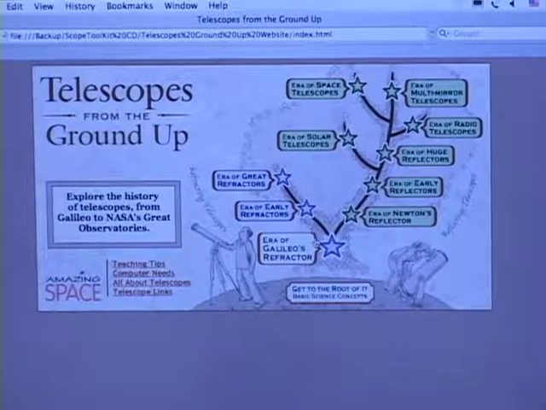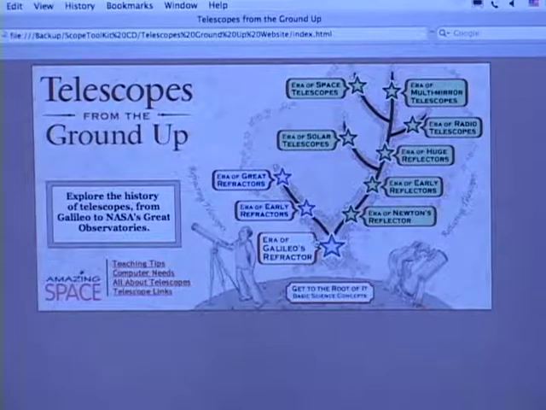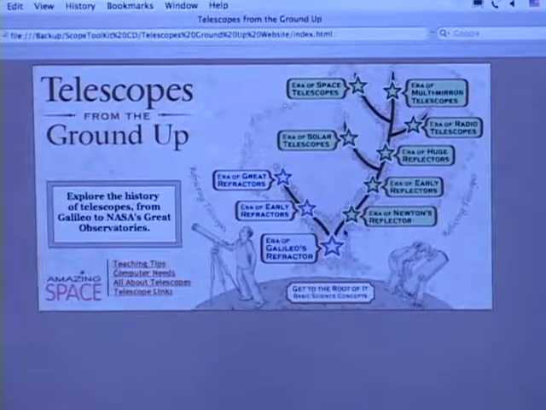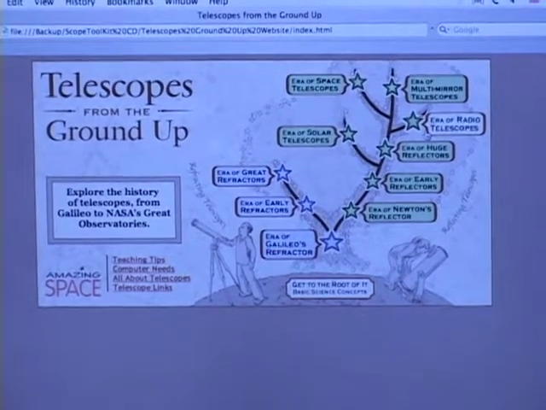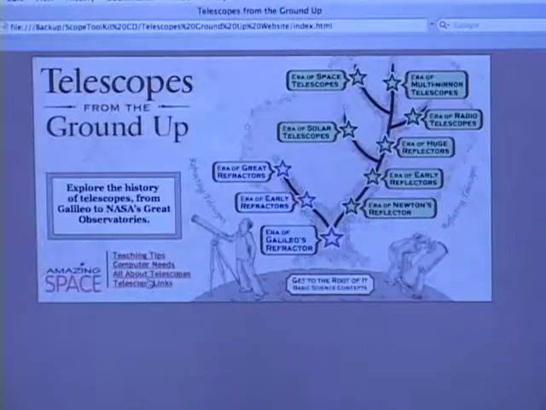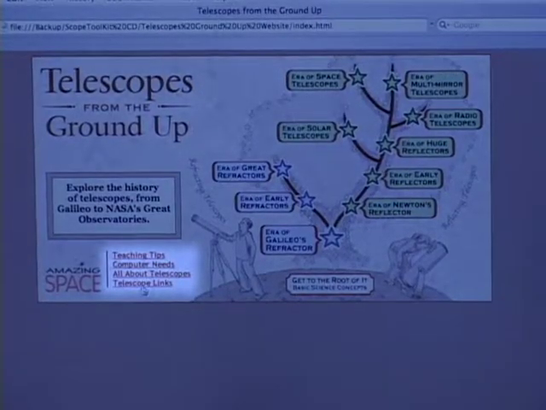This presentation is all about telescopes - different kinds of telescopes and the story of their development. The site includes the history of the development of telescopes from the refractor Galileo used to the giant terrestrial reflecting telescopes to NASA's Great Observatories out in space. It also has an extensive section with FAQs about telescopes, optics, and light. This provides more background when preparing to use this toolkit. So the PowerPoint is a history of telescope discoveries and the website is a history of telescope development.